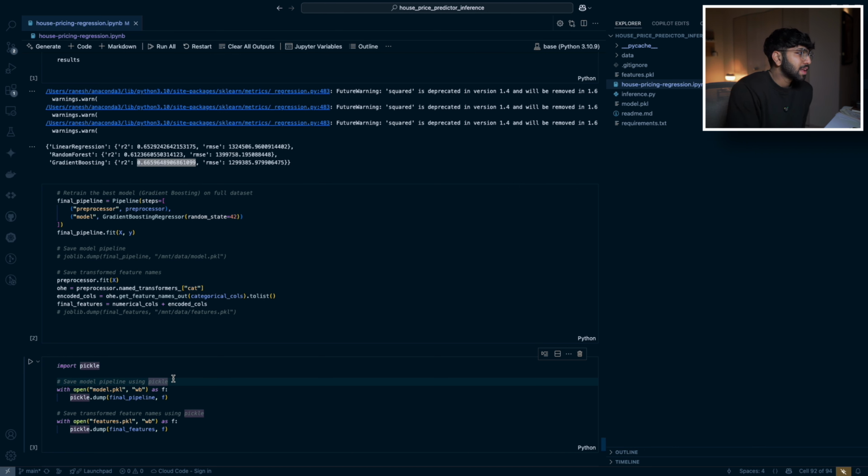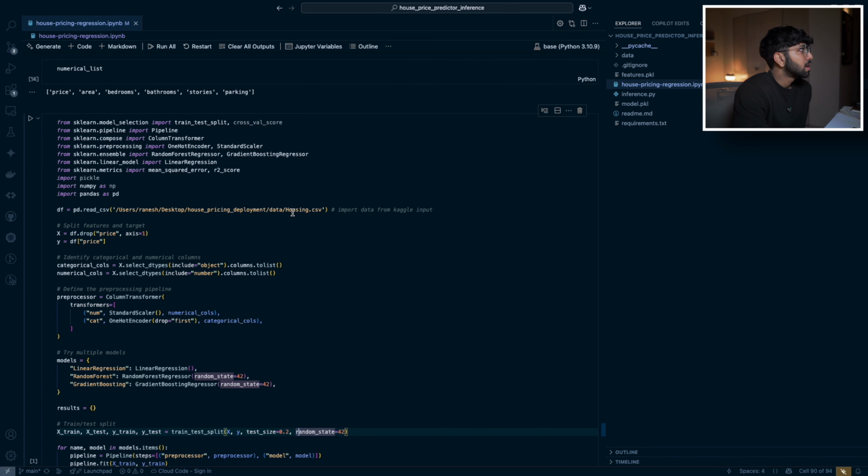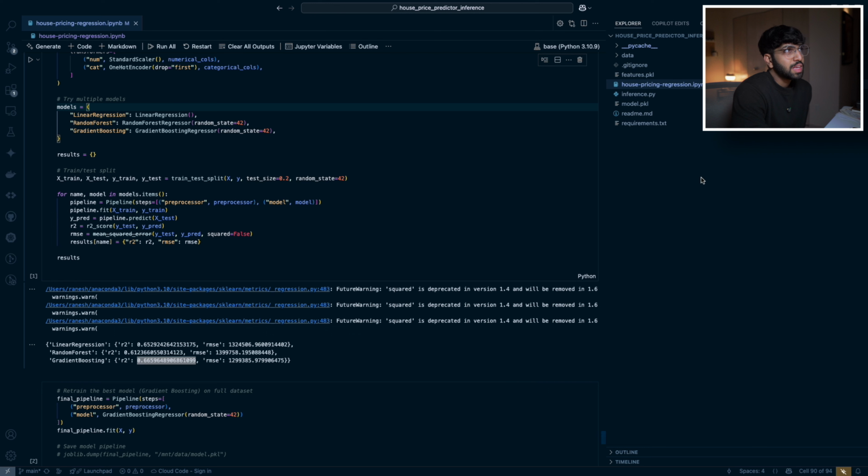You can think of them as buckets, where you can store your model, or store your input variables and so on. So we have 2 buckets here, the model.pickle file and the features.pickle file. They're already in the GitHub repo, so you don't really have to run this code at all. But if you want to try this yourself, you can run the bottom 3 cells, and it will run and save the features you used and the model you used.